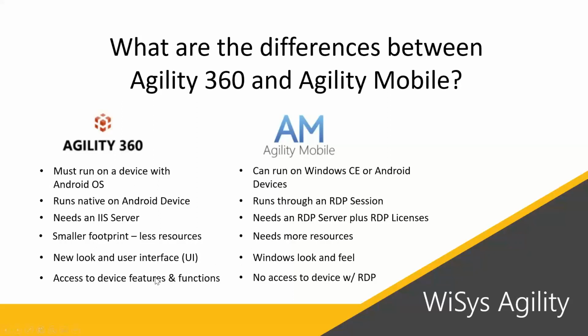One of the things we like to talk about with Agility 360 is, why are we going to Agility 360? Why do we have the product? Well, it's going to take the abilities and the hardware provided by the Android device to utilize those native functionalities built into it. Things like geolocation, signature capture, picture capture. We can use those devices, such as the camera, to realize transactions within Wisys and SAP B1. The Agility Mobile solution does not have access to those external properties of the handheld device you're using.